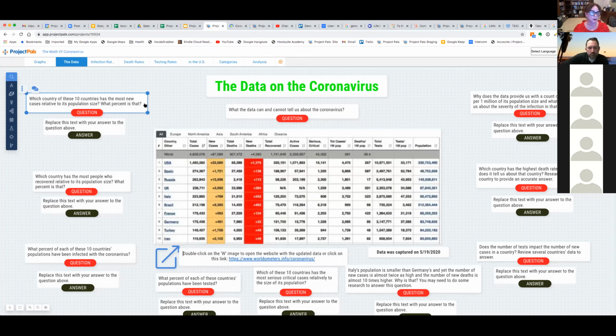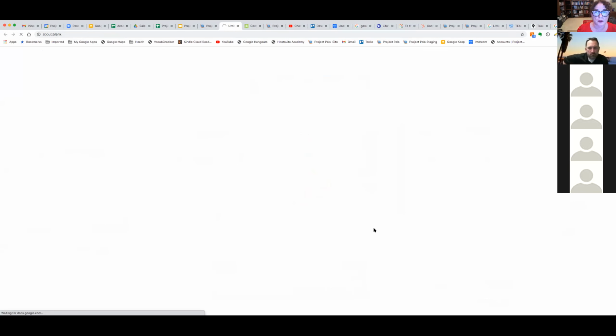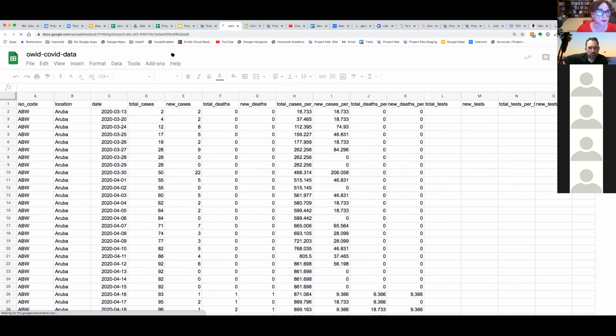And then they have a lot of questions, and we are using these analysis styles to have them answer the questions. One of the most difficult tasks that students usually have is to interpret graphs and charts. So all these questions are very helpful in doing that. Here they are moving on to the infection rates, again all relating to real graphs that they can go to by clicking here. Like I said before, you can include all types of Google documents. So the data also shows up in this Google document.